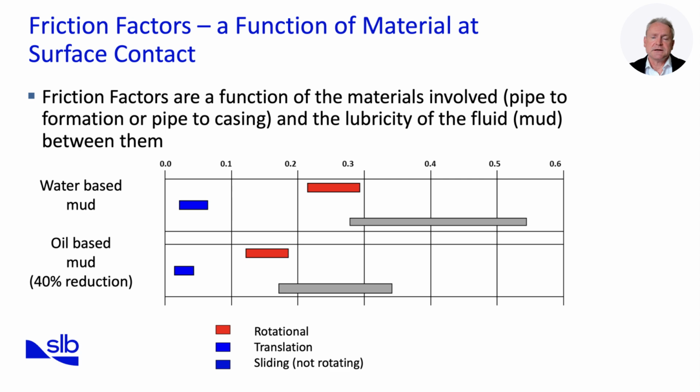The role of drilling fluid is equally essential. Water-based muds provide a baseline level of lubricity, but oil-based muds can reduce friction factors by as much as 40%. This reduction arises from the oil film that separates contact surfaces, minimizing metal-to-rock or metal-to-casing resistance. The choice of mud system, therefore, has a direct effect on torque and drag behavior. In practical modelling, engineers must assign friction factors that are consistent with both the contact material and the mud system. Failing to account for these dependencies could underestimate loads, leading to string design issues or unexpected operational difficulties during tripping or extended reach drilling.